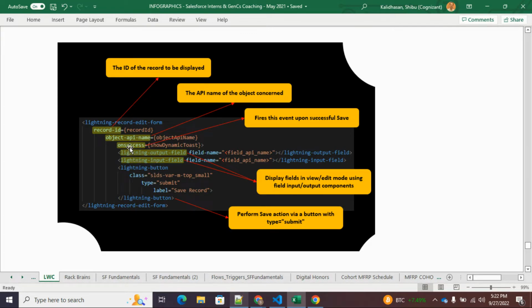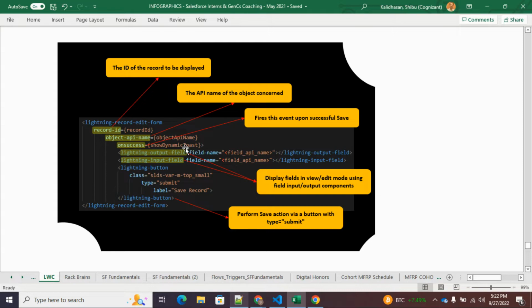And on success, this is the out of the box event, so you can define an event handler. Once the operation is successful, whether it is update and save, or create and save, it is going to call the show dynamic toast, a custom JavaScript method that you've written.